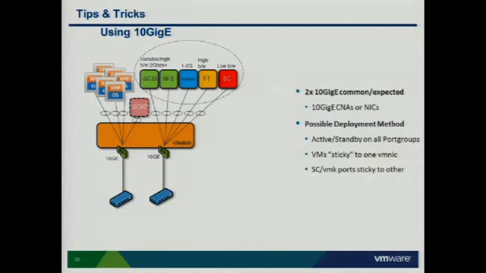So what you can do is set the VM sticky to 1 VM NIC, and then the service console or the VMK port group sticky to the other one. Okay. So basically, it just means set your VMs active to let's say VM NIC 0, and service console VMK ports are standby on VM NIC 1. And then you do the opposite with the service console VMK ports. Set those active to VM NIC 1 or 0, and set the VMs sticky or standby to the other one.